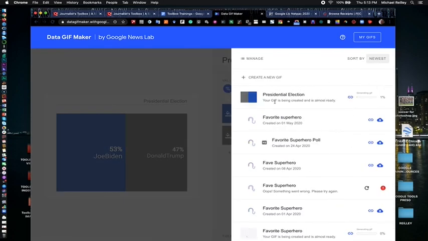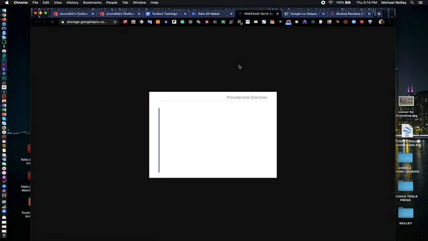It'll take a little while to mix here. You'll see the little toolbar move over here. Once it's done, you'll be able to open it up, and then you just right-click on it and download it. It's really quick and dirty, very easy download. And you could keep updating this throughout the night, the same template. Change the numbers in it, keep downloading it, and you'll be able to attach it to your tweet.